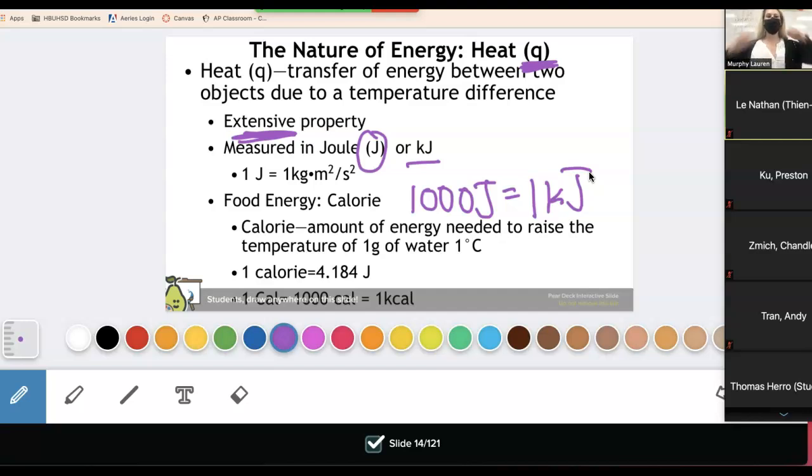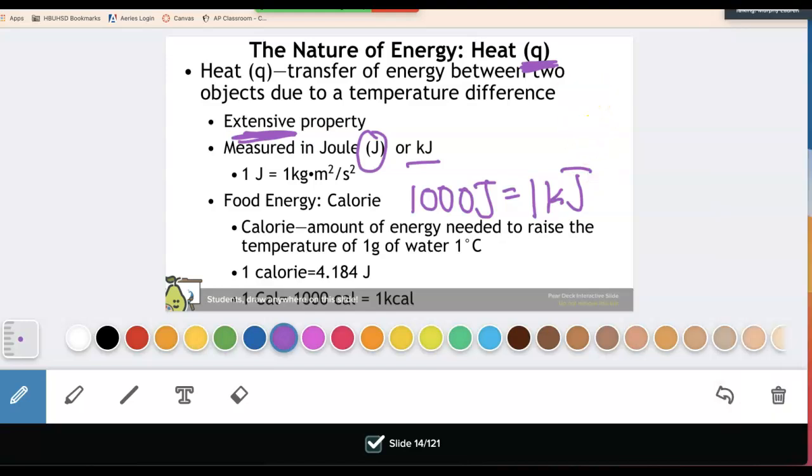Now, believe it or not, all of your foods that you eat also have energy stored in them, okay? Now, the energy stored in our food is measured in calories, all right? And by definition, a calorie is the amount of energy needed to raise the temperature of 1 gram of water by 1 degree Celsius. So, I just got a question. Yeah, so why did they decide to use 2 different calories, like one with the lowercase c and one with the bigger C? I'm almost there. I haven't gotten there yet.